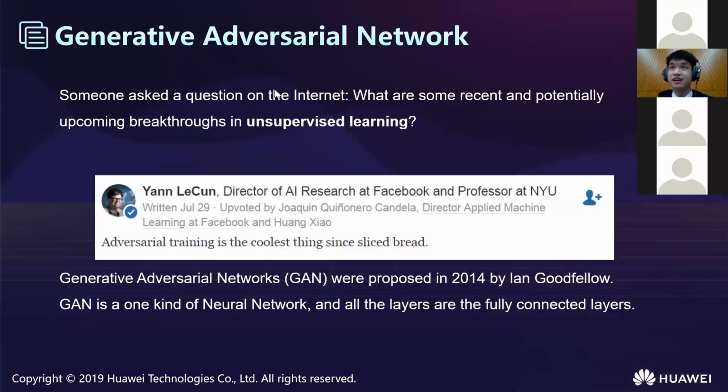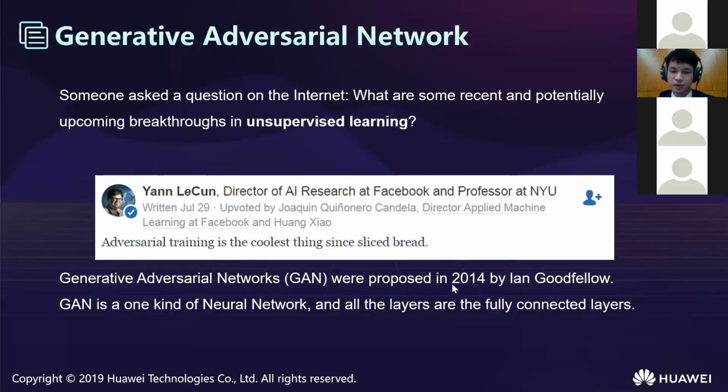Okay, and then I will quickly introduce again the generative adversarial net. There's one guy who asks a question on the internet about unsupervised learning in recent years. And Yann LeCun, he's the father of the CNN model. He said adversarial training is a curious thing.